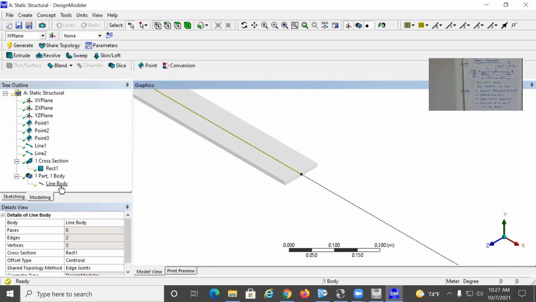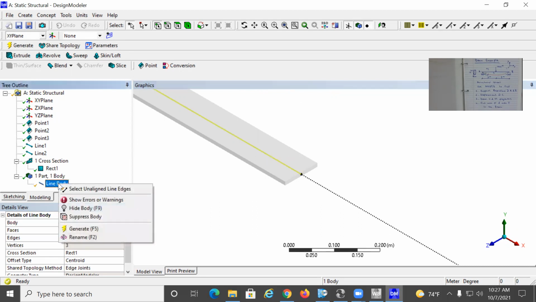If you look at my line body, I have a yellow check mark because it is not yet aligned. So I'm going to come here and right click and choose select align unaligned line edges. We have a prismatic beam, so we only have to do this once because I have one line body.